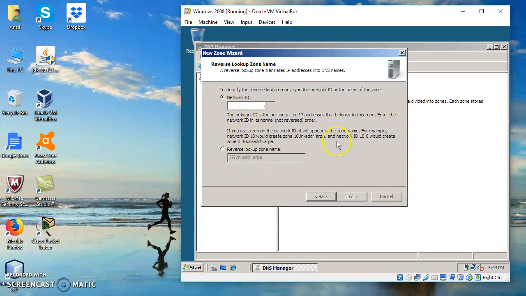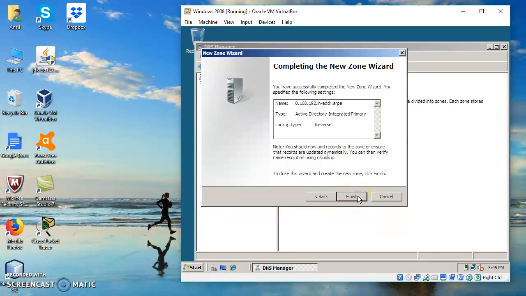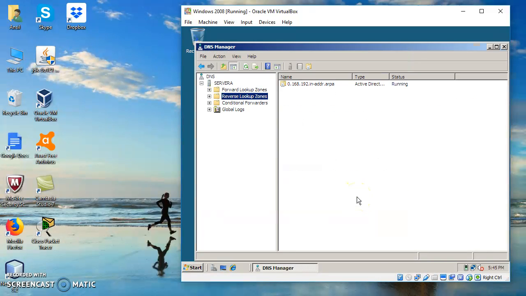Let's set the network ID 192.168.0. Click next and allow both non-secure and secure dynamic updates. Click next and finish. So under the reverse lookup zones, it is running.